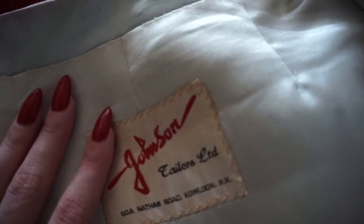So I will showcase a few different vintage labels and compare them to some modern ones, but we can take a look at this beautiful little label here, which is House of Youth with model written underneath. It's hand-stitched into place, and it is that really beautiful vintage font which is so characteristic of the 40s and 50s. With our vintage labels, you quite often won't see a modern size listed. If there is a size on the label, it quite often won't be an indicator of modern sizing, as there was different sizing back in the 30s, 40s, 50s and 60s.